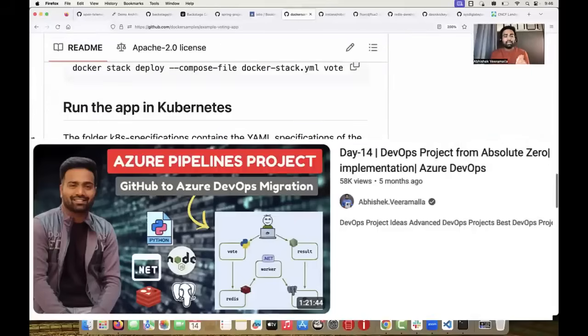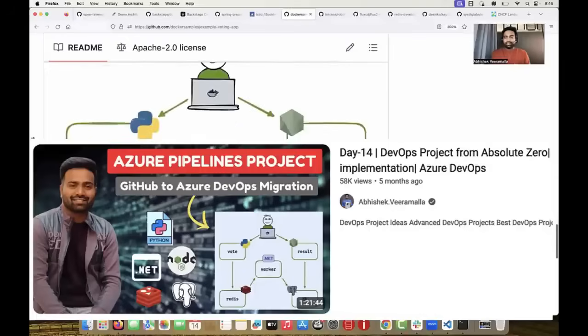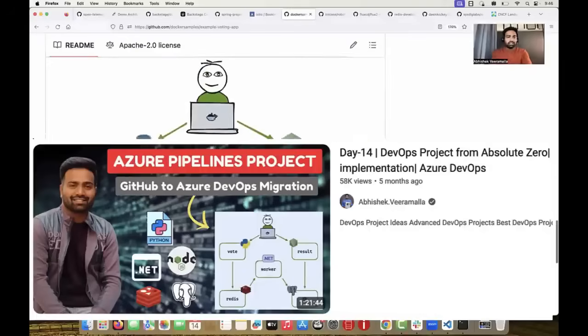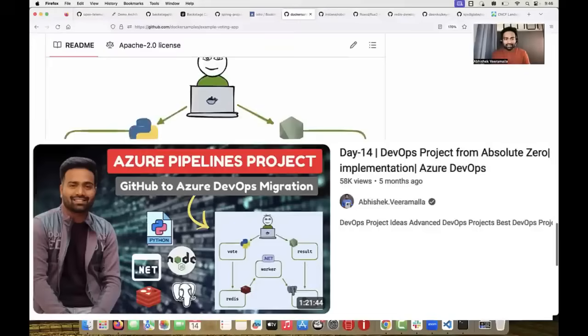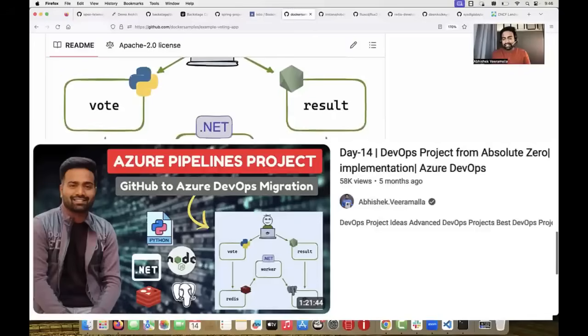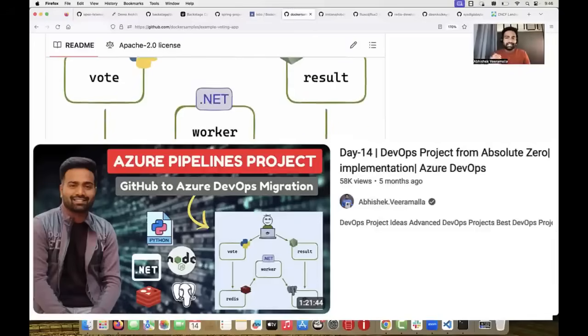An example voting application. This is the architecture where you have a user accessing multiple backends, a voting application written in Python. Then there is .NET. You also have a caching service, which is Redis, and you have a Postgres database. So you can definitely give it a try.